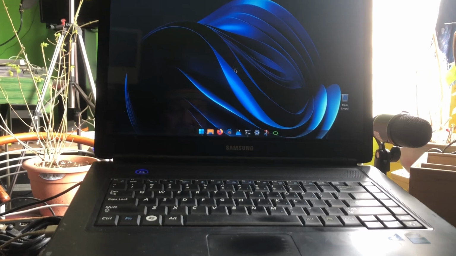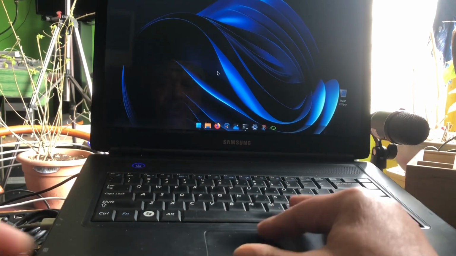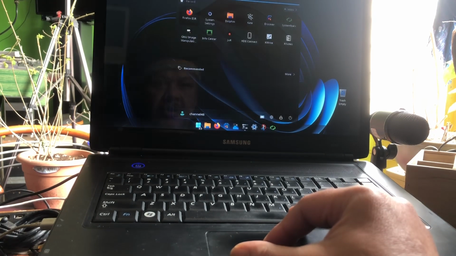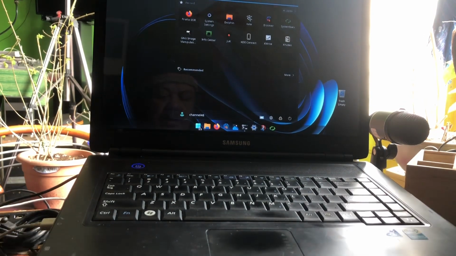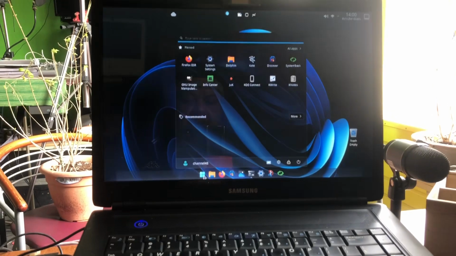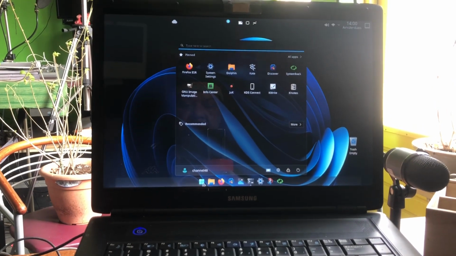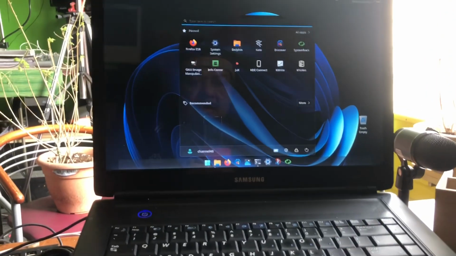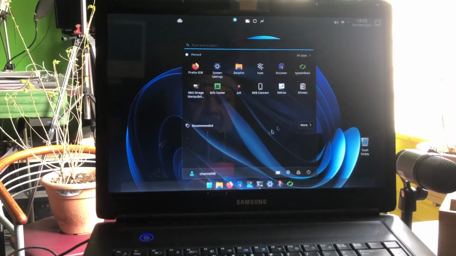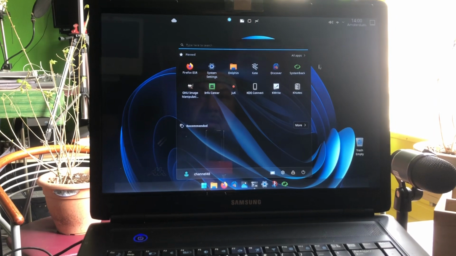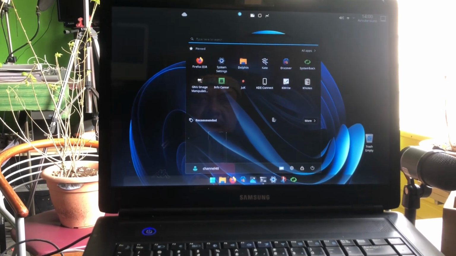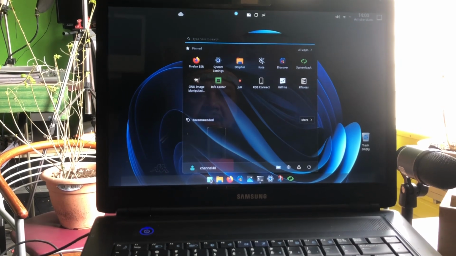And our start menu. This is running on a dual core with 4 gigabytes of RAM, and this is a PAE system, so that means that all the RAM is being used. All the RAM is in use. 3.8 gigabytes, 200 I think for the video card.